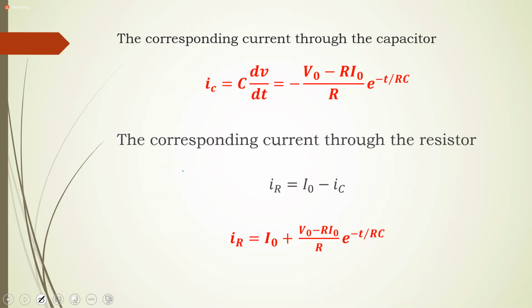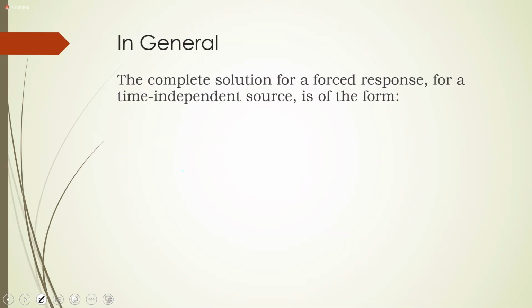And then we take 2 questions. It's 6:30, so we should be able to take a couple of questions and hopefully solidify the theory. Okay, so here are the general statements. In general, the complete solution for a forced response for a time-independent source is of the form. So that's the general expression.